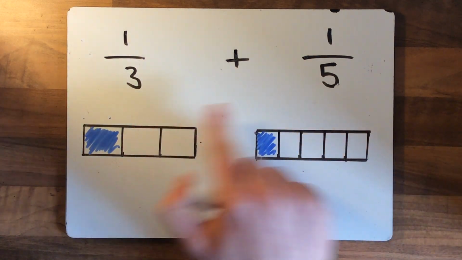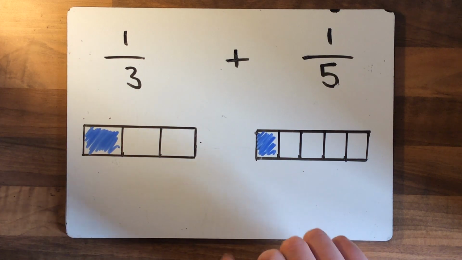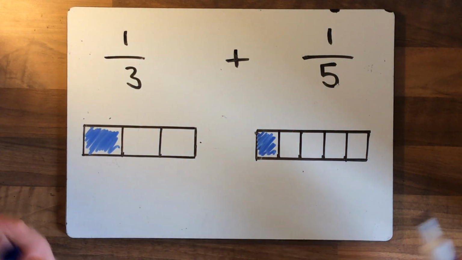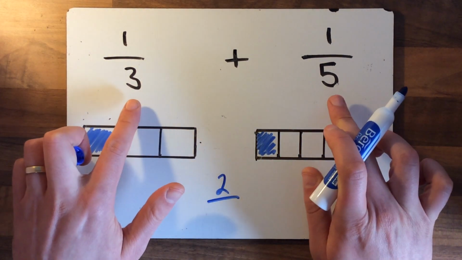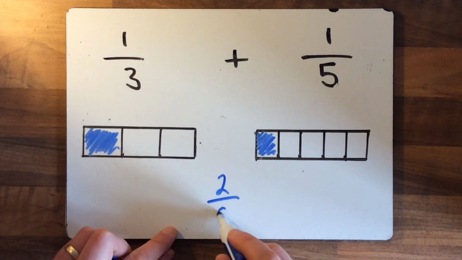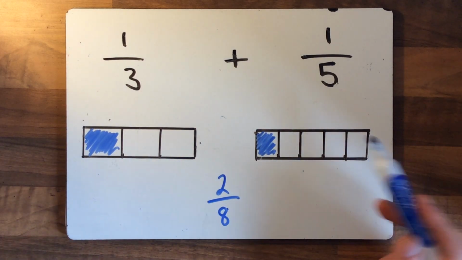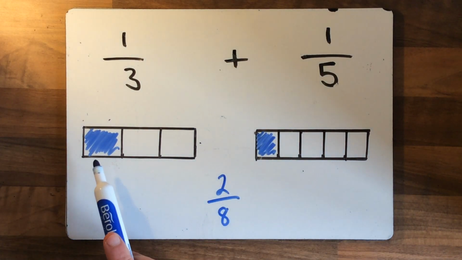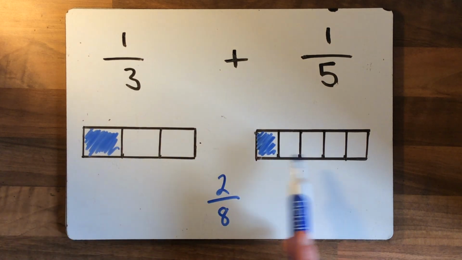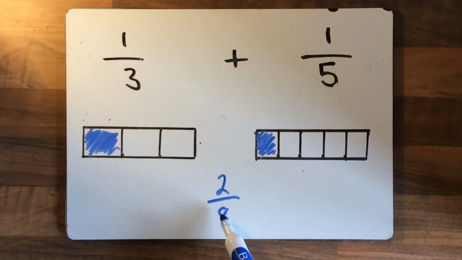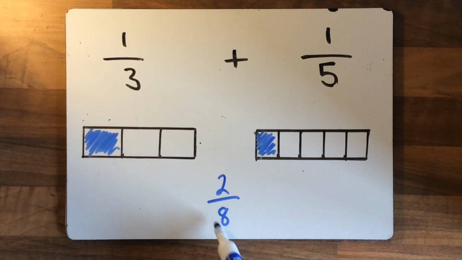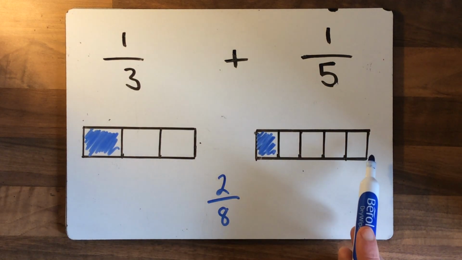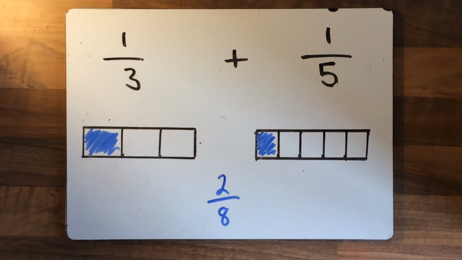Now, if we were to just begin to add these without converting the denominators, well, there's 2 there, and then what do we do? Do we also add these 2 to 2 eighths? That would be incorrect, because neither of these are split into 8. So that answer is completely incorrect, because this hasn't been split up into 8, and remember a fraction is how many parts it has been split up into, and this one hasn't been split up into 8, so it's doubly wrong, if you like.